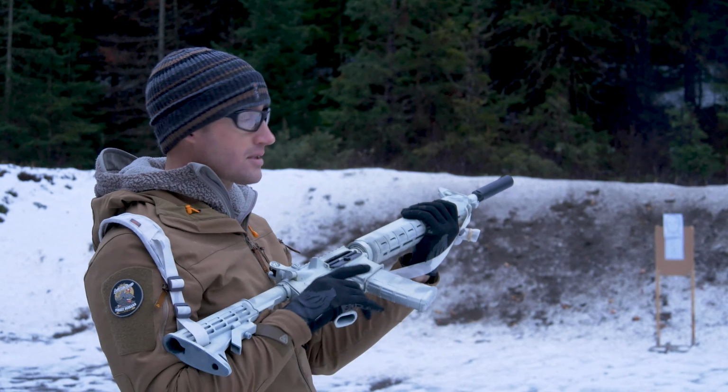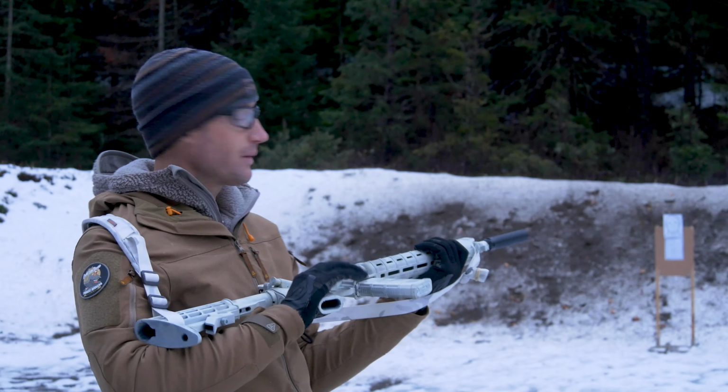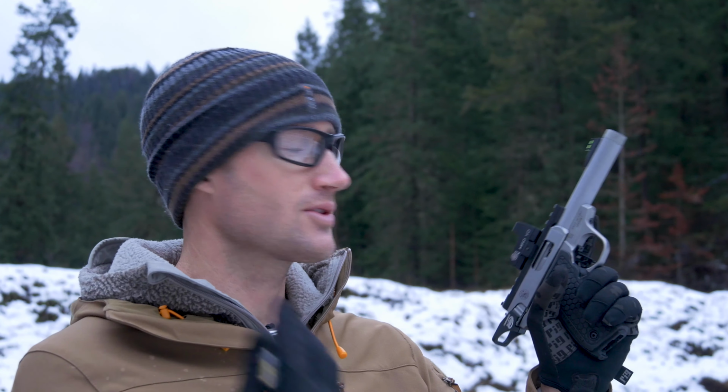It is surprisingly quiet. I mean, it's supersonic. You're not going to get away from that crack, but I'm pretty impressed, especially with that little guy. With that Lynx being ultimately 22 caliber and user serviceable, it opens the realm for shooting it on 22s. So bringing us to the next part of this whole thing.